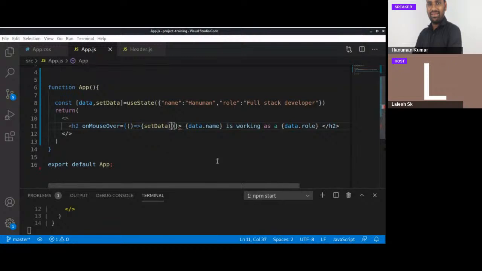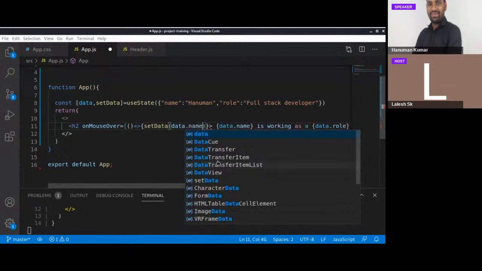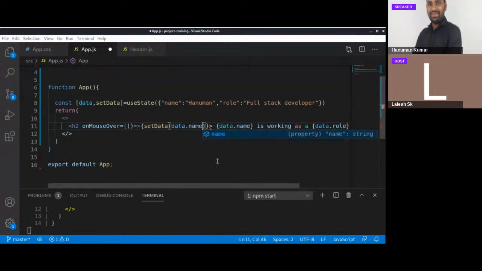And set data, we have to use data dot name. So we have to change this. Set data, and it's better to use the name of it.